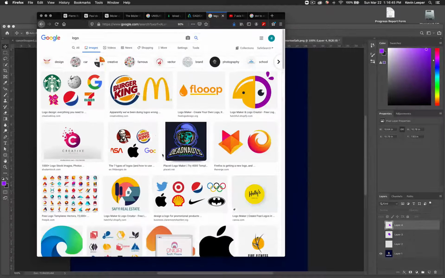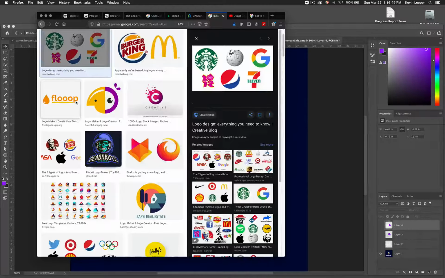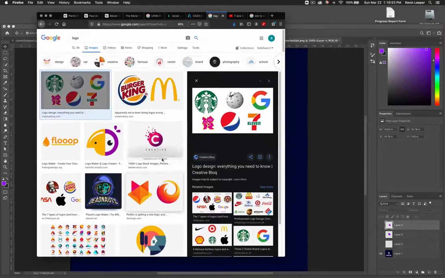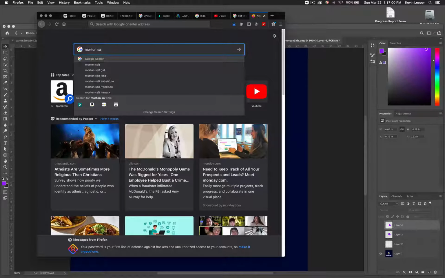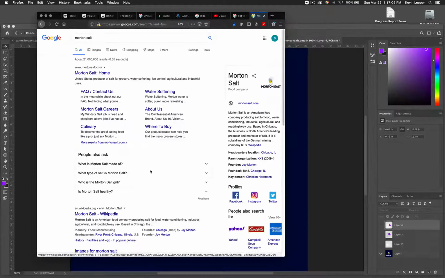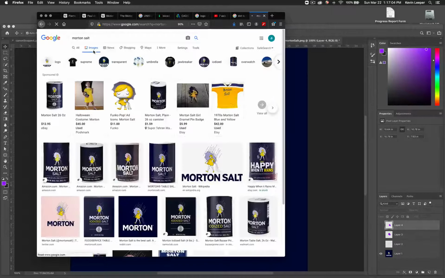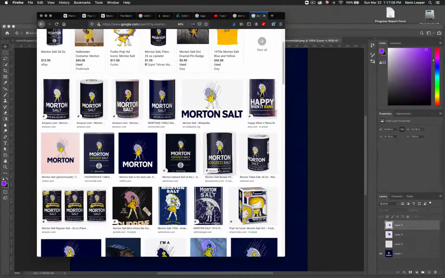So you can do the Morton Salt, or you can do Burger King, or you can mess around. And what I hope you guys do is you kind of pick out a logo and have a little bit of fun with it. So I was doing the Morton Salt. Just if we do the images, I think what you'll see is yeah.